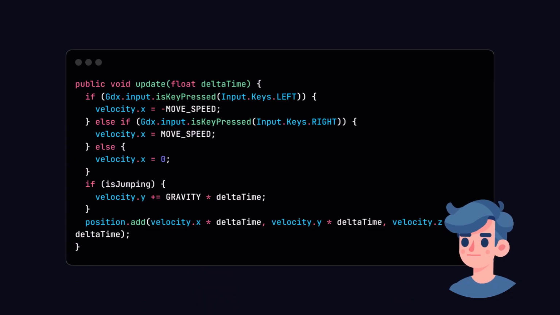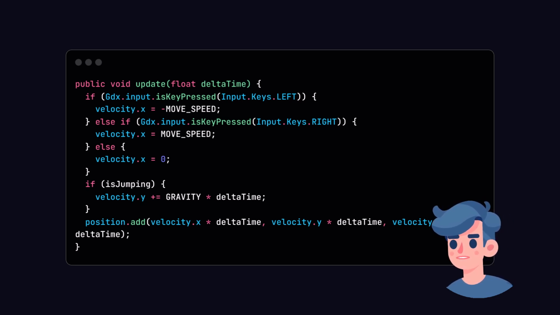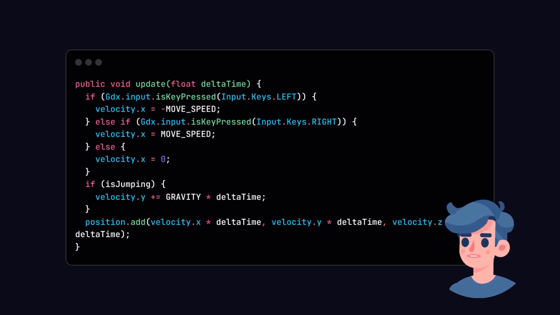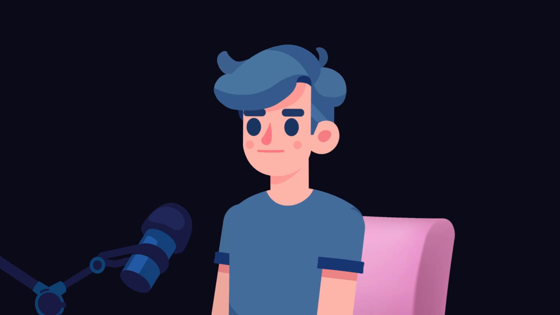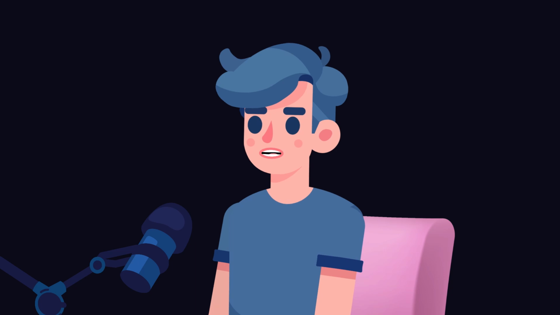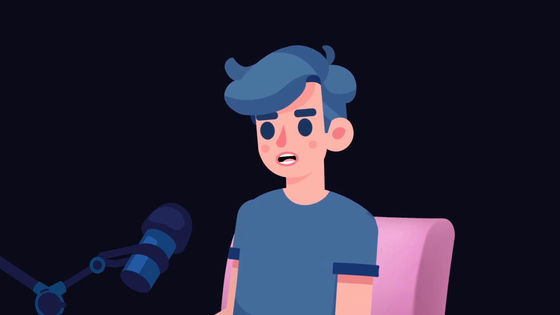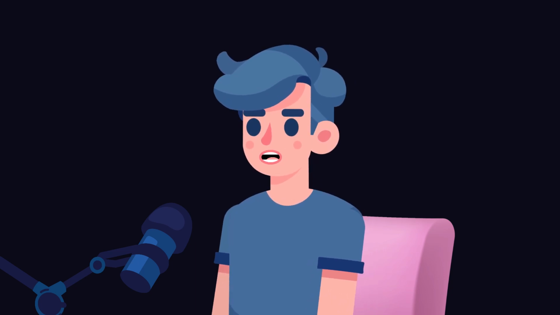Now, let's discuss the concept of friction and how it can affect jumping. If the player is running, we may want to implement some form of horizontal movement. We need to integrate this into our update method to allow lateral motion as follows. Here, we check if the left or right arrow keys are pressed and update the horizontal velocity accordingly. If neither key is pressed, we reset the horizontal velocity to 0 to stop the player's lateral motion.